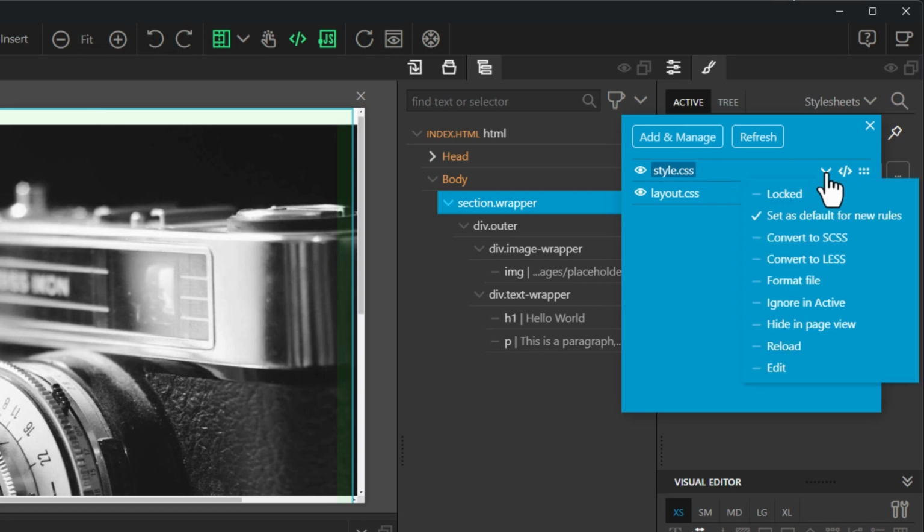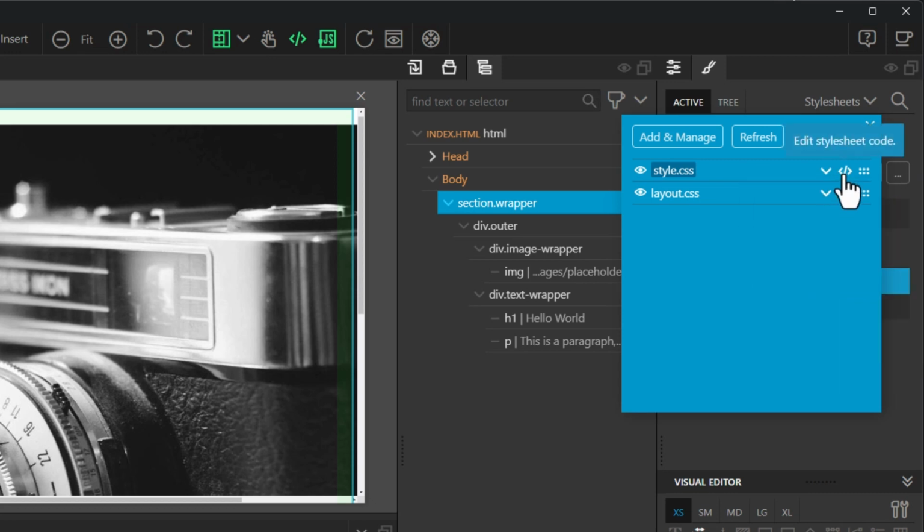And if we click on the little drop-down arrow, you can see we have some more options here. So we can lock a CSS file so that we're not able to write to it at all. This is handy if you have something like a reset or something else that you don't want to mess with. And also if you're using SCSS or less, you can use that here as well, but we're not going to mess with that in today's tutorial. So for now, I'm just going to close this up. I just wanted to show you what this looks like so that you know that it's a thing that's available.